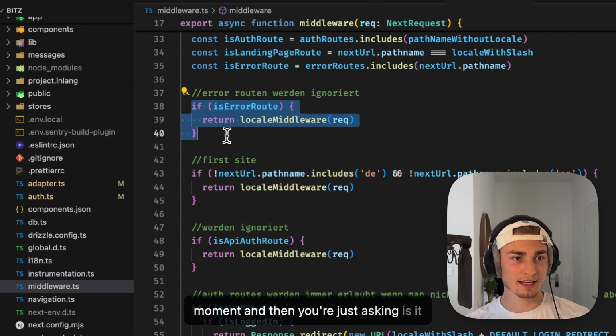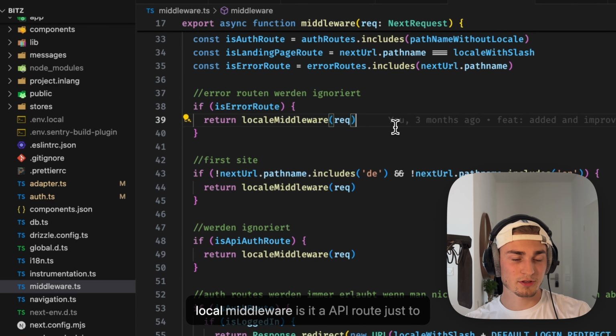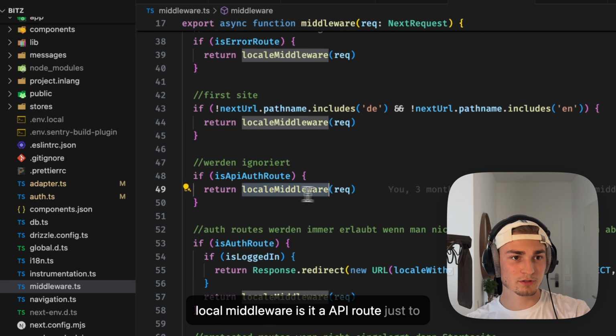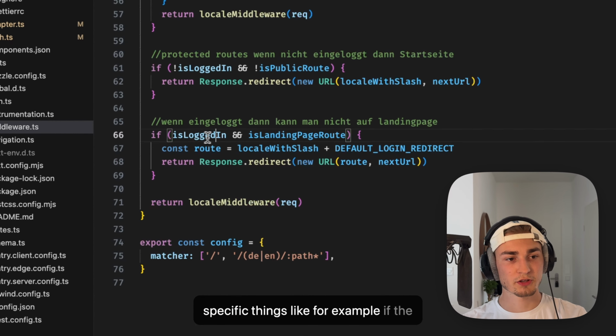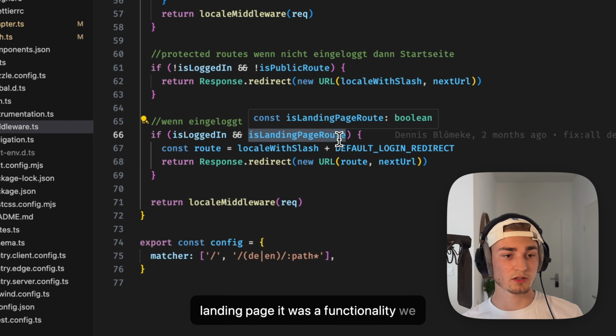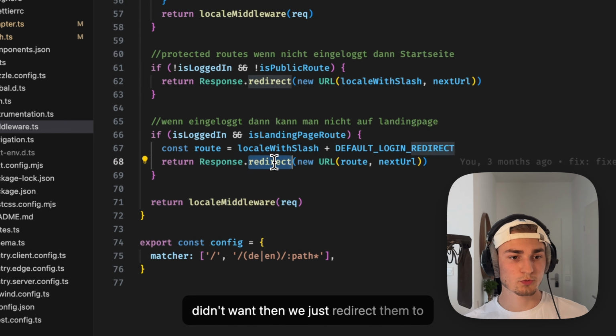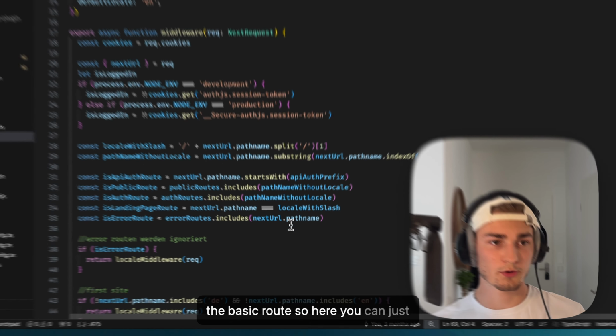Then you're asking, is it an error route? If yes, then return to the local middleware. Is it an API route? Just to the local middleware. And then you can do more specific things like, for example, if the user is logged in and wants to get on the landing page, a functionality we didn't want, then we just redirect them to the basic route. So here you can specify how this should work.